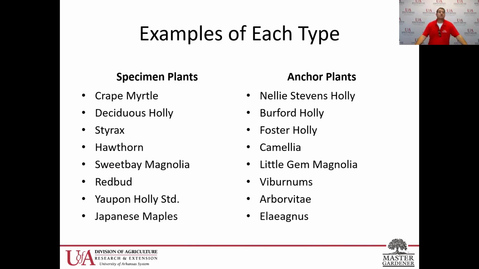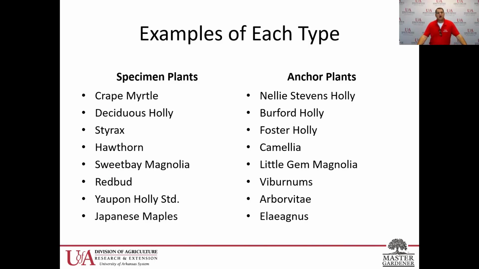Styrax. Styrax is one of my favorite trees or specimen plants. You can have it as a single stem, but I actually like it as a multi-trunk. It blooms, and once it blooms and it's pollinated, it makes this egg drop fruit, which is another visual interest in the landscape. And I love mine. It looks like little eggs hanging from the tree after it blooms. It comes in white and a light pink. Very beautiful ornamental tree to have.